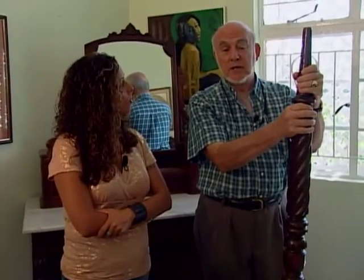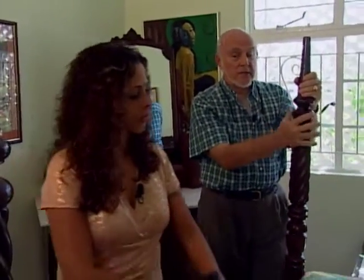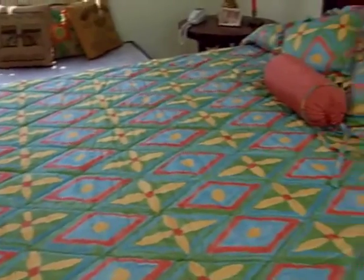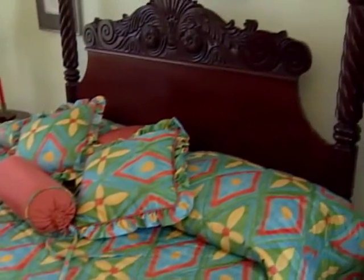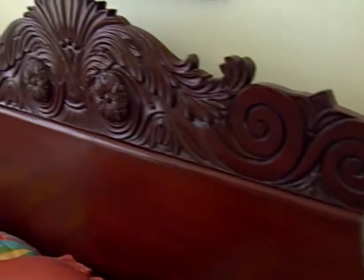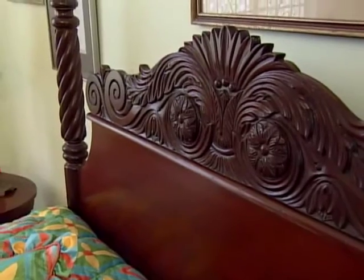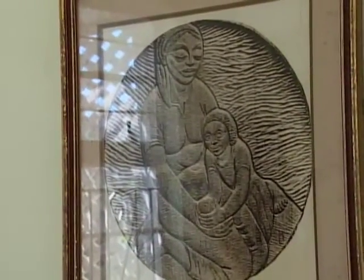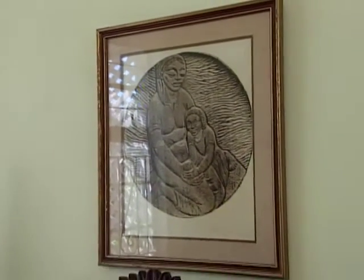Oh dear. But this has been going on since the early 18th century, when the forests were being cut down to plant sugarcane. And unfortunately, we haven't planted back any of our mahogany in any significant way. But this is, of course, another very interesting mahogany bed that comes out of the mahogany of, we think, Jamaica, because of the kind of barley twist and the Prince of Wales plumes that you find on the headboard. That is so pretty. And of course, above the bed head is an Edna Manley woodcut, which is quite lovely.